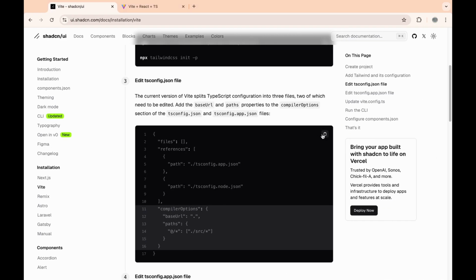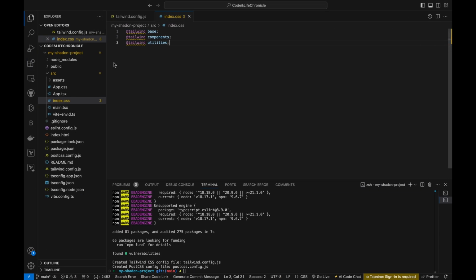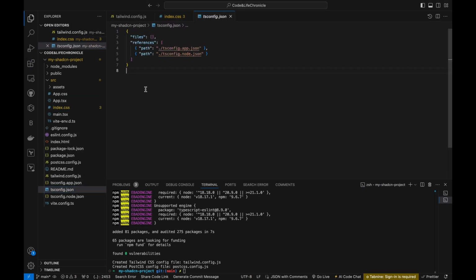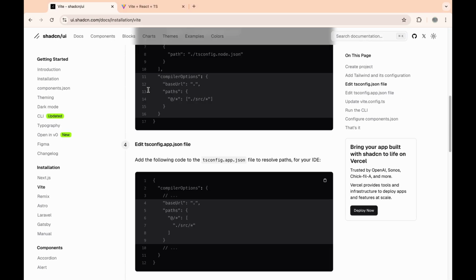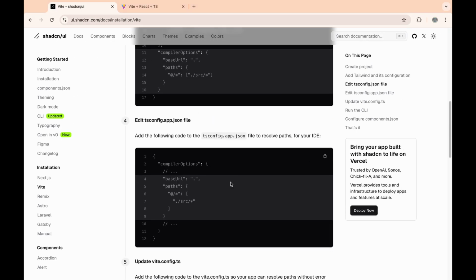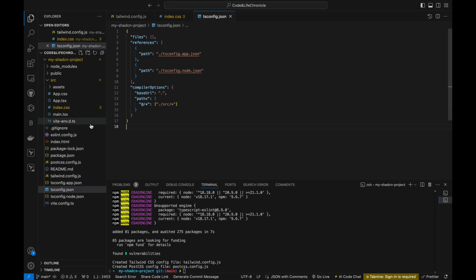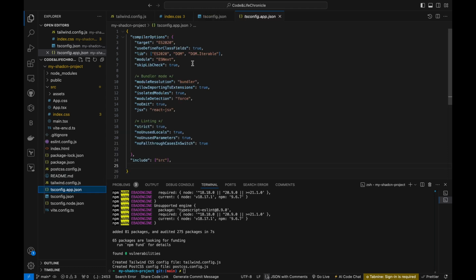So now let's edit the tsconfig.json file as given here. Also make the necessary changes in tsconfig.app.json. Make sure you are in compilerOptions and paste here.